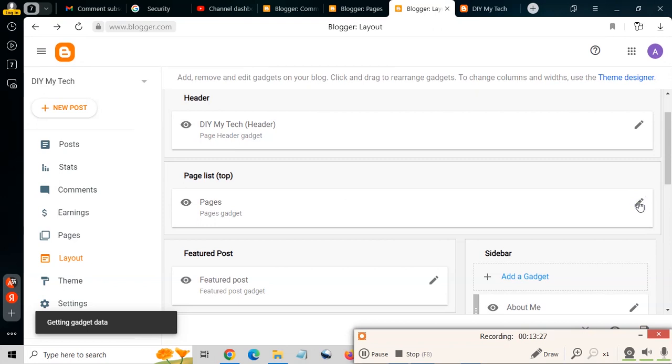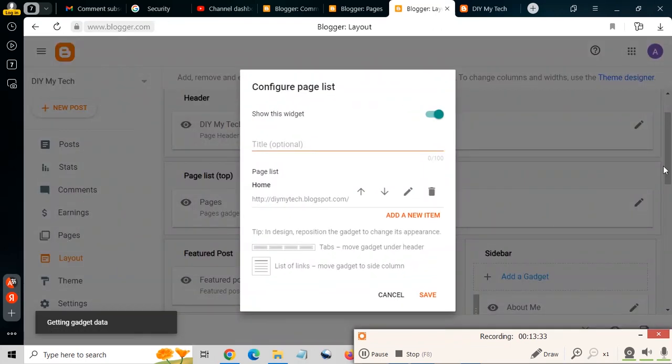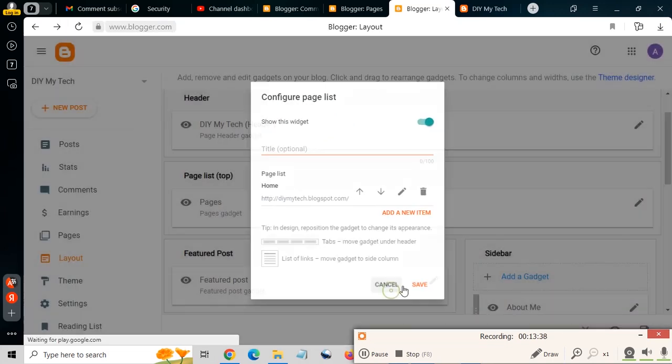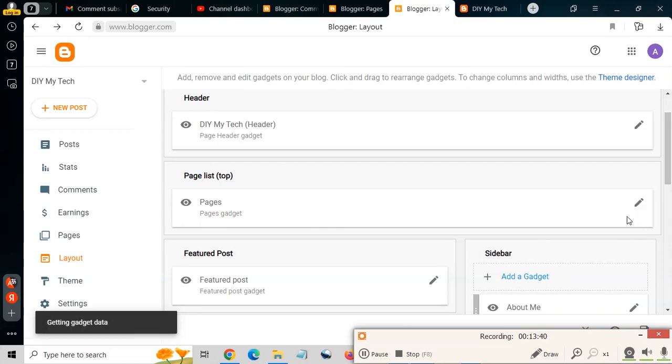Then click on page, then you add. Since the page is having some small issues, well, let's wait for it to load.